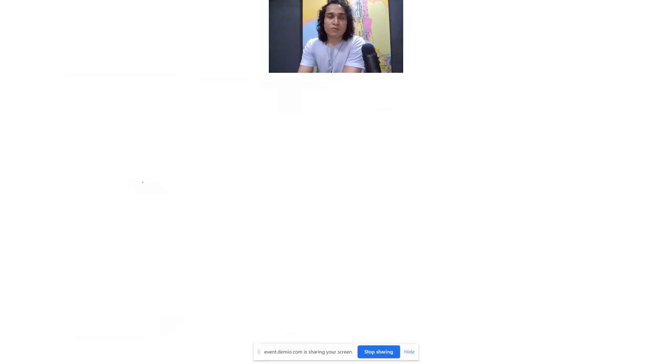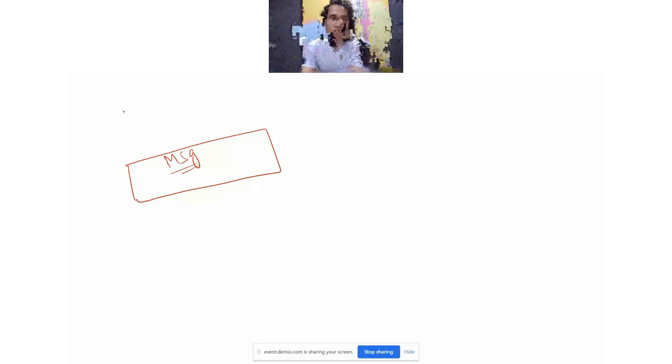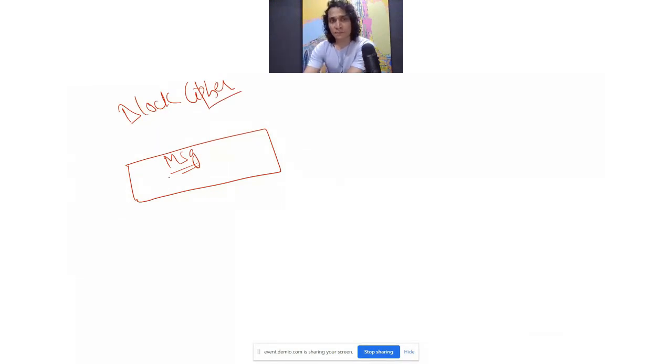So in case of a block cipher, let's say you have this message here which needs to be encrypted using symmetric encryption. Now, the complete message is not encrypted in one go. It is divided into small chunks using a block cipher. So I'm talking about a block cipher. Again, don't forget, cipher means algorithm. Cipher or algorithm, it's one and the same thing.